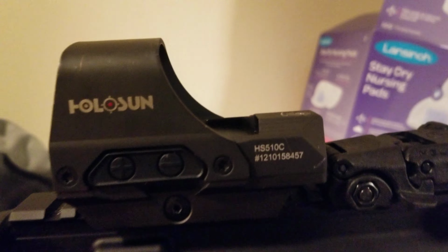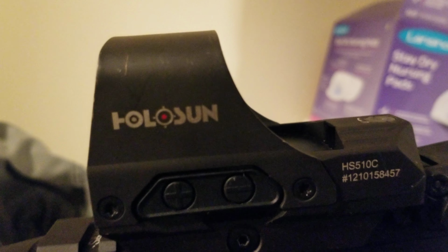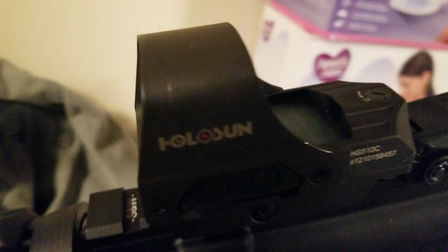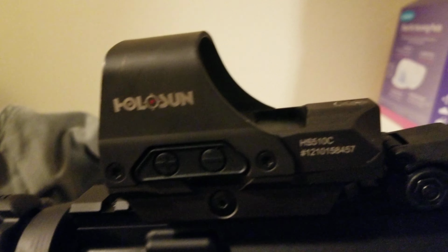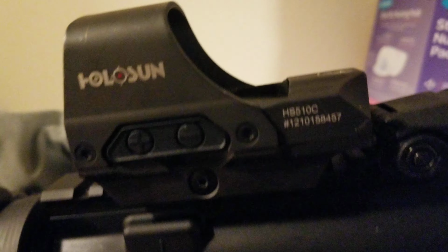You can get this optic for like $280 to $350 depending on where you get it. It's a great optic. It's like an EOTech, but it has better features. I don't know if it's as durable as an EOTech. Obviously you can tell from this, I don't keep it in a case or anything. If this optic gets hit or damaged, it happens. I don't really care.